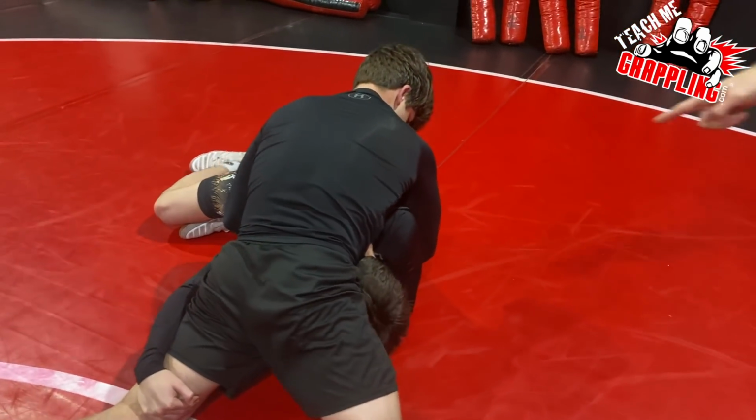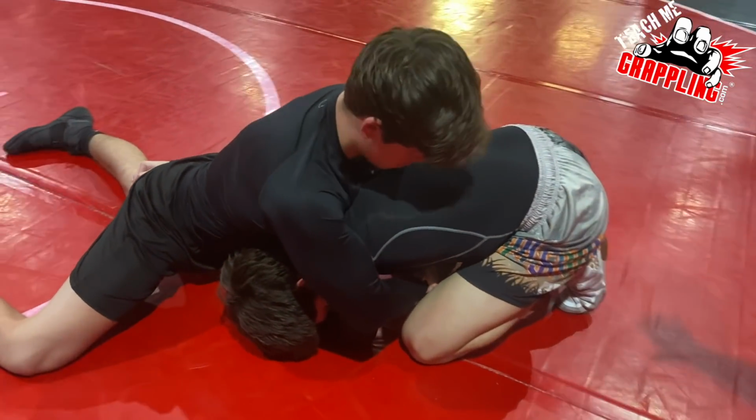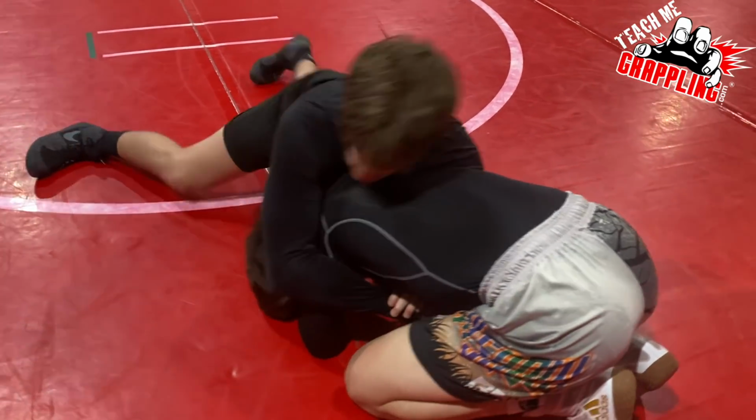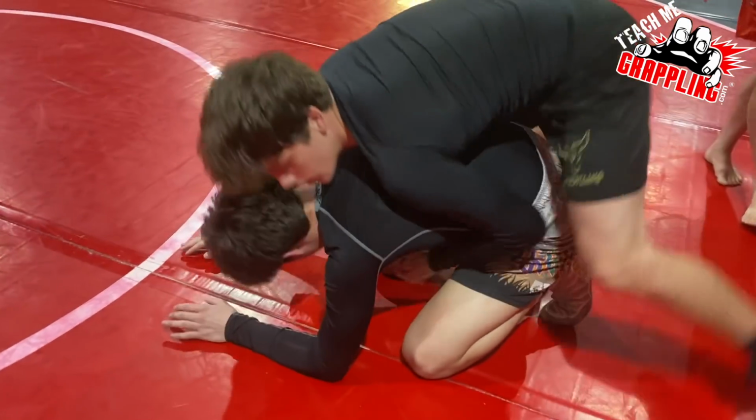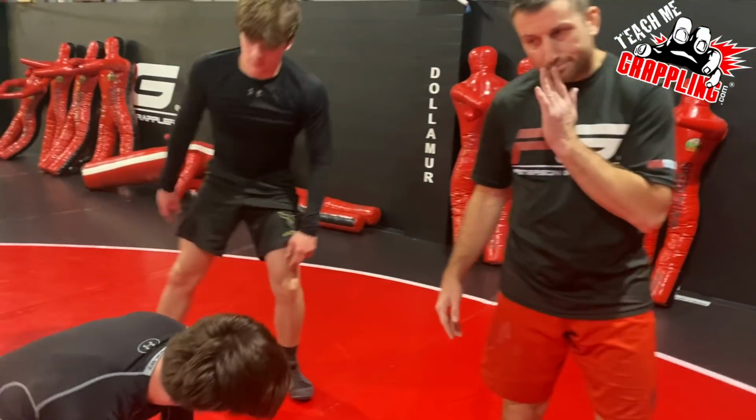Rotates right back to a sprawl. And now Alex is out of position. The back angle's totally changed. He's bent over, and now Trent can break grips and then get his go behind, okay? Which is what we want. All right, let's see it, Alex.